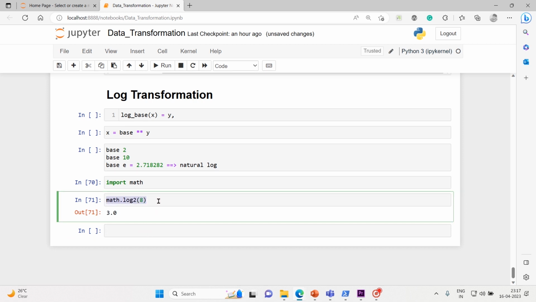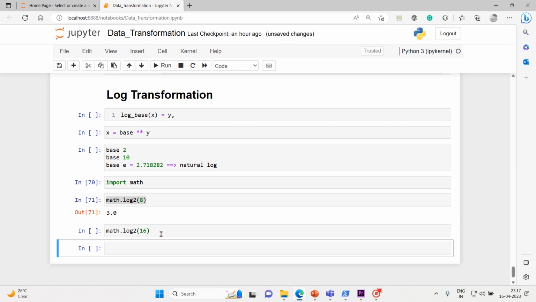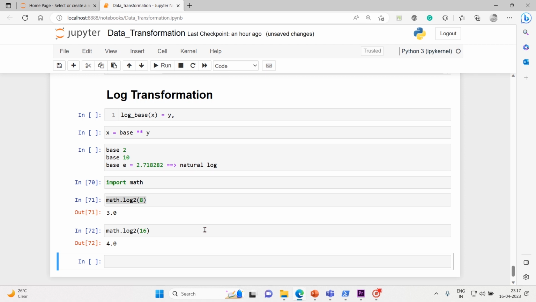Now let me do one more value. You guess: I want log base 2 of 16. Before I calculate this, you can work it out. 2 to the power of how much would be equal to 16? It's 4.